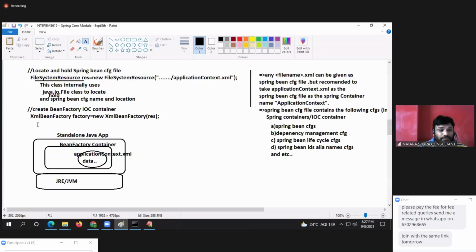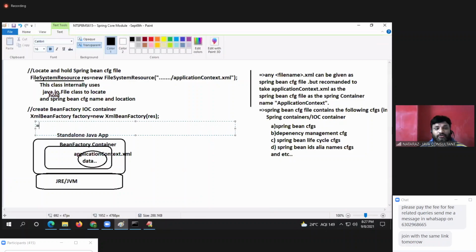What is most important? The above code can be placed in any kind of Java application to create a bean factory container.